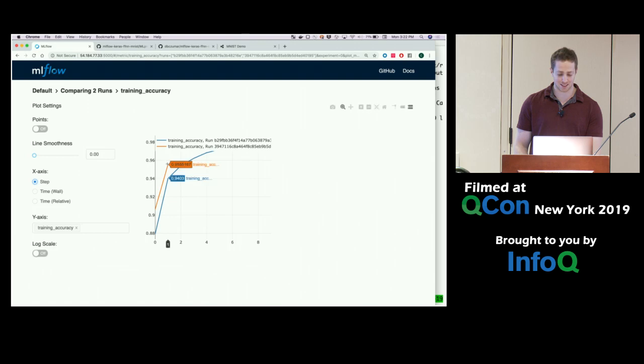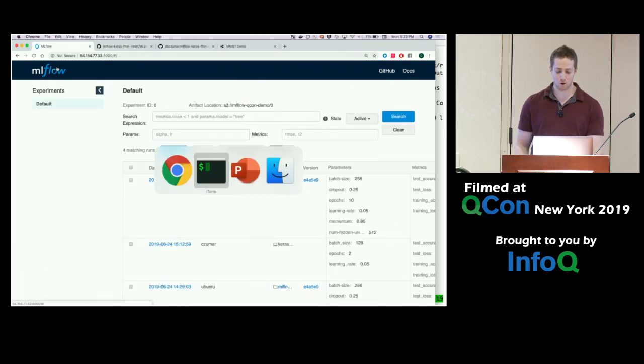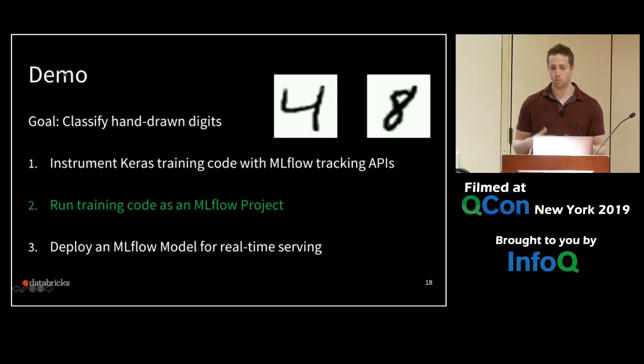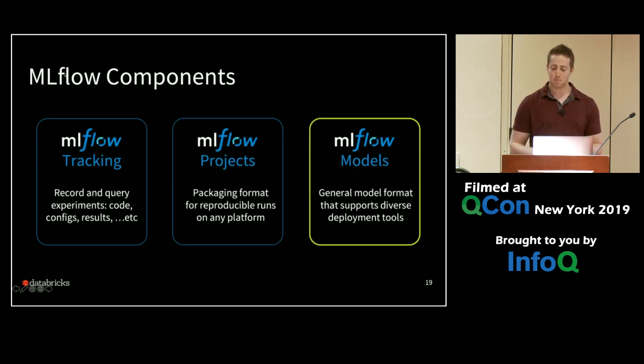In this case, we can see that after training 2 epochs, for example, that locally trained model did pretty well, but by training for additional epochs, we ended up getting better accuracy. That concludes the MLflow project components of the demo, and we'll return to that same project run when attempting to deploy the model for serving later on in the demo. But first, I'd like to talk about MLflow Models, a general-purpose model format supporting a diverse variety of productionization environments.